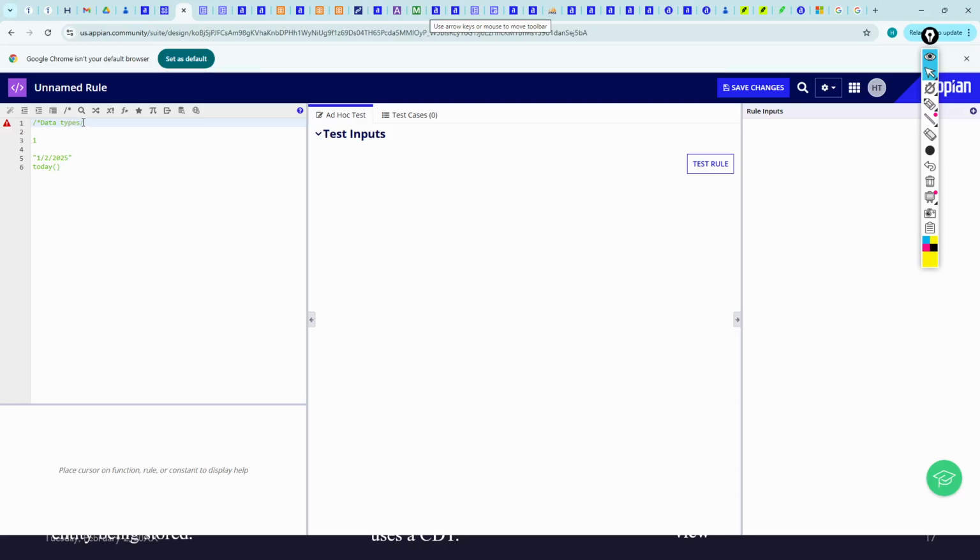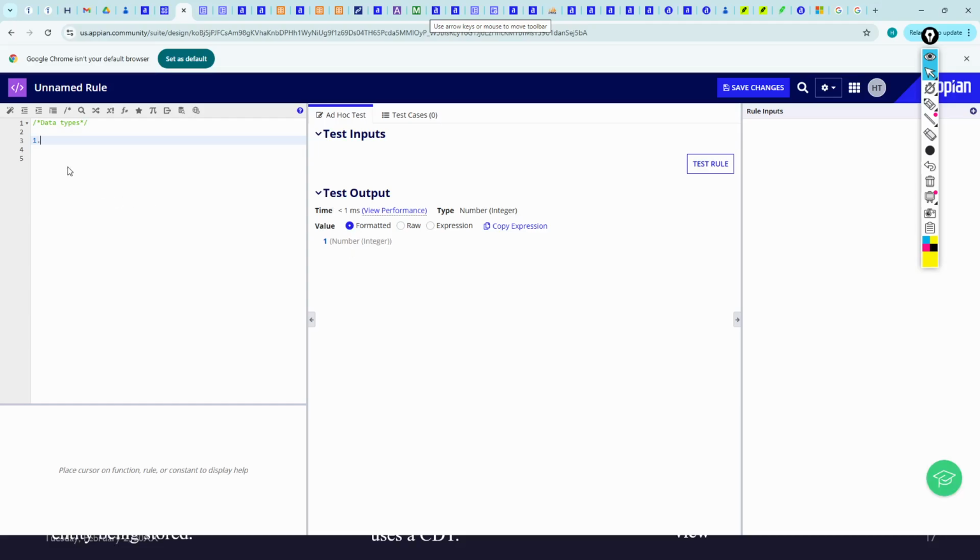Okay, so who's gonna tell me what is the data type for the first one? This is a number, right? Right, so Appian knows this is a type of number, an integer, right?